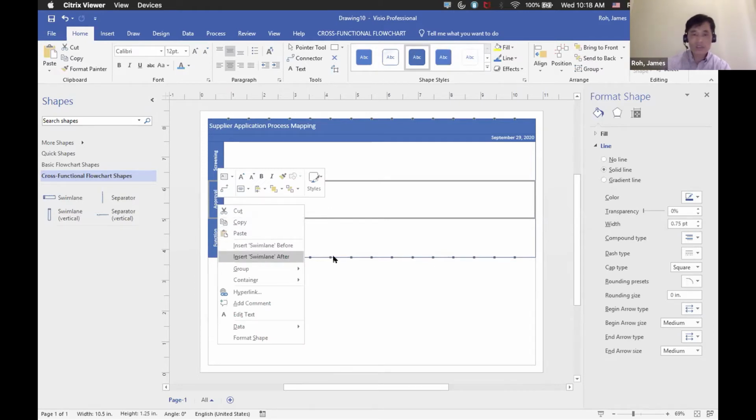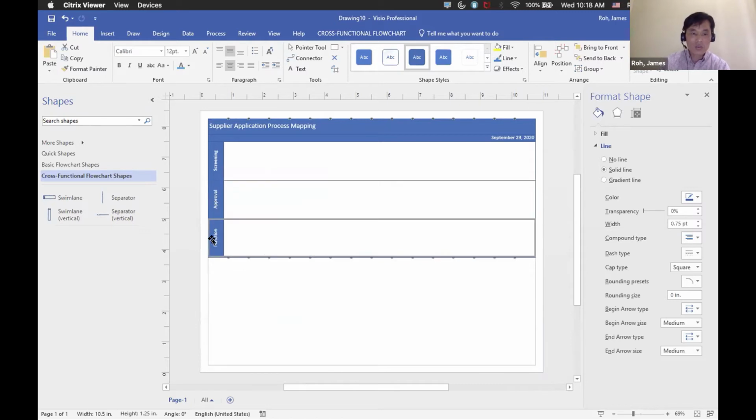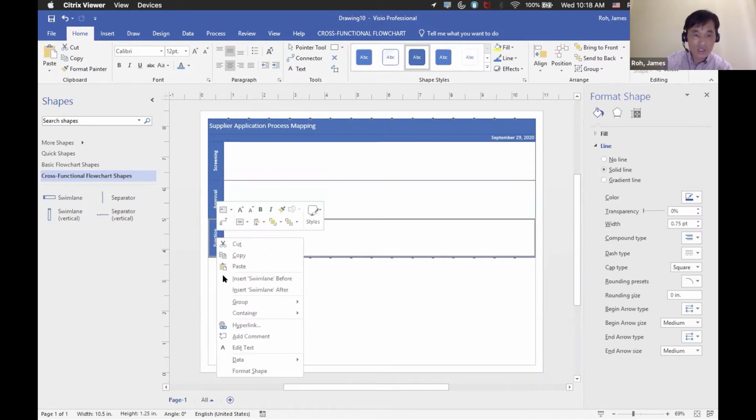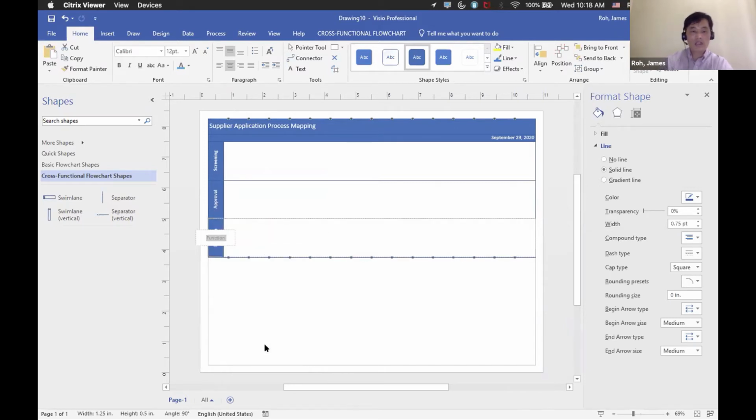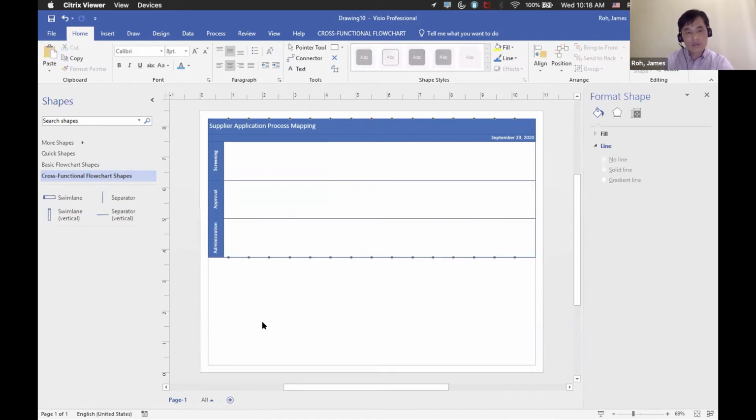That's what I did. And we have to change these functions, right click and edit text. And I'm going to say, this is administration. So we have 3 functions that we did last time.